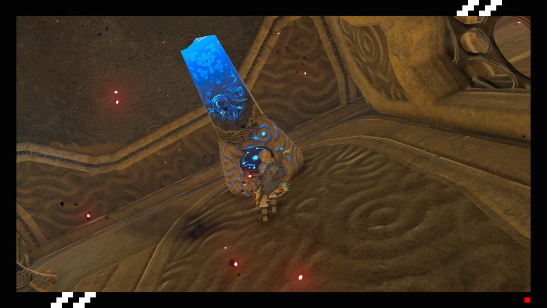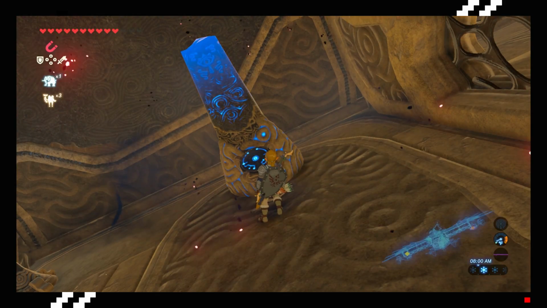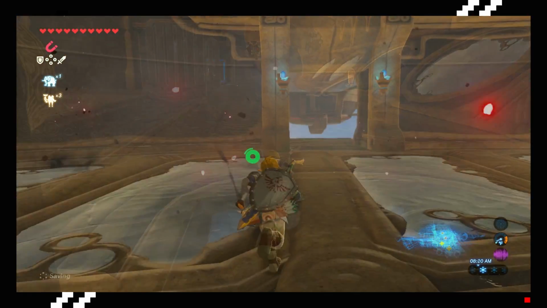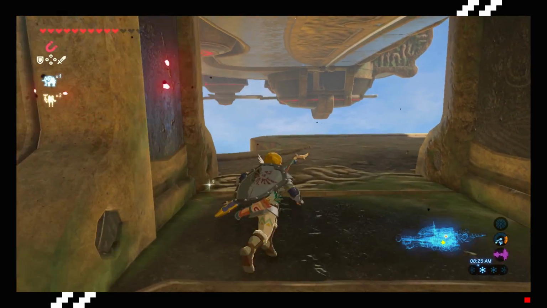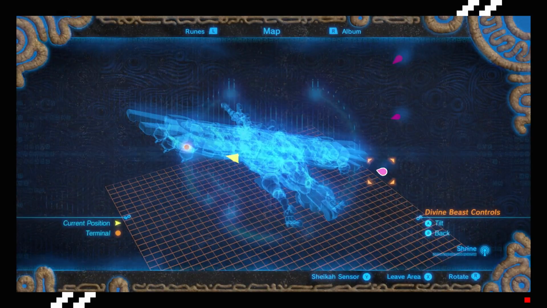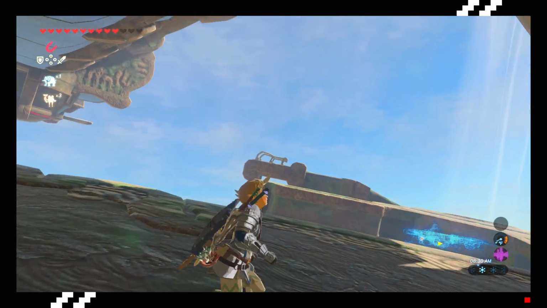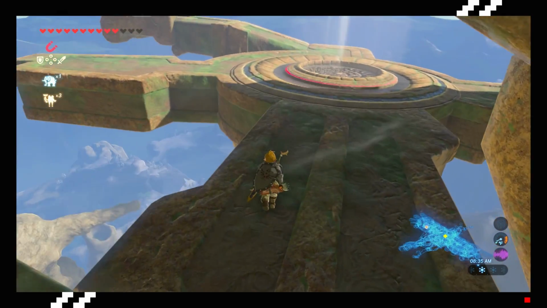Yeah. One more left. Yeah, and then you tilt it and you fly down to it. Or you can go off that flying edge. Wrap it around.